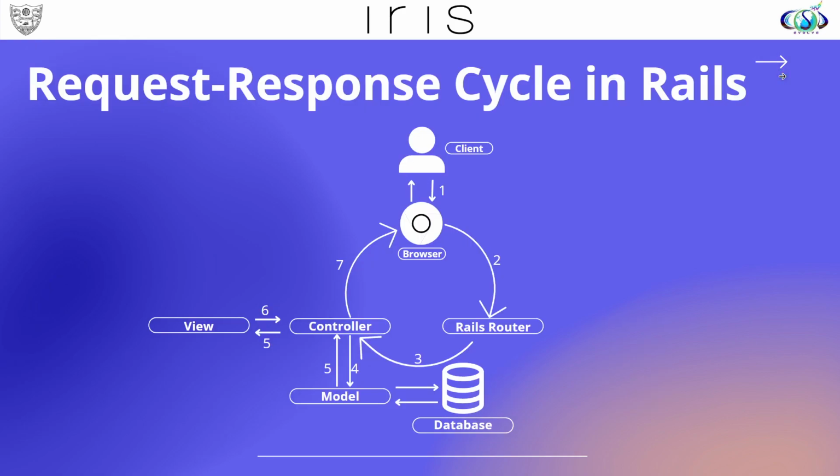Now coming to the last part of this session, the request response cycle, and in specific the request response cycle in Rails MVC architecture. Let us consider the scenario depicted below. The client, using a web browser, sends a request to the Rails application. This request first goes to the Rails router, which does the job of forwarding the request to an appropriate controller. Once the request reaches the controller, it requests data from the model, which queries it from the database and returns it as a response to the controller.